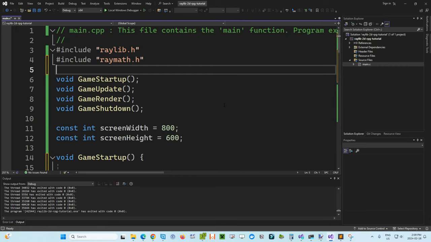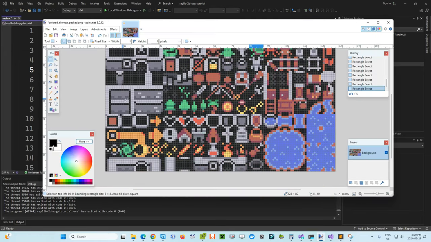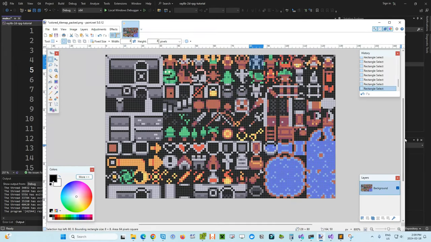Okay, so before we get into the code for loading a tile map and then displaying the tiles that we want, let's dive into just a little bit of theory. And so the idea is that we are going to be working with this tile map here. I'll put a link to it in the description of this video down below, but it is freely available from kenny.nl. You can use this in other games, of course.